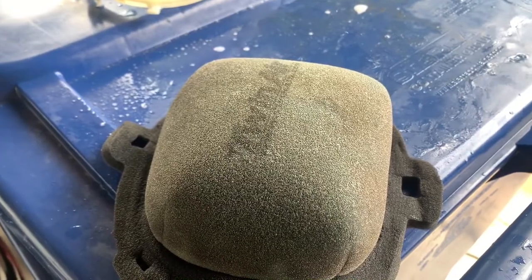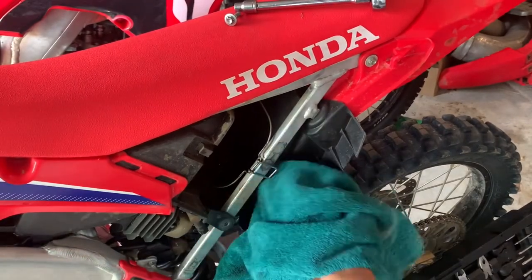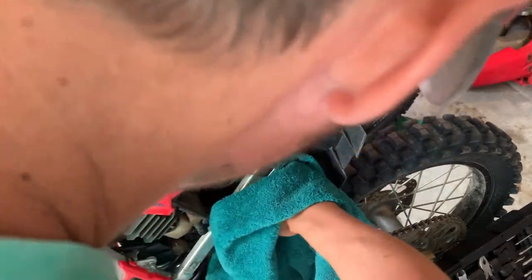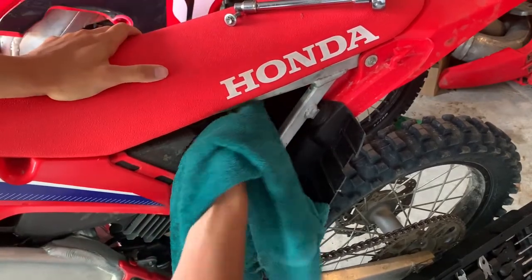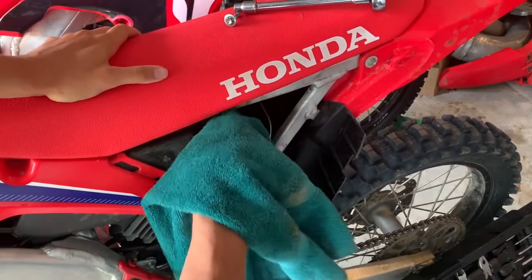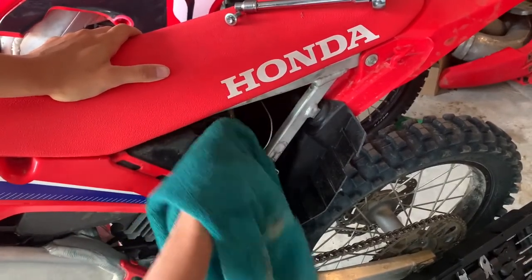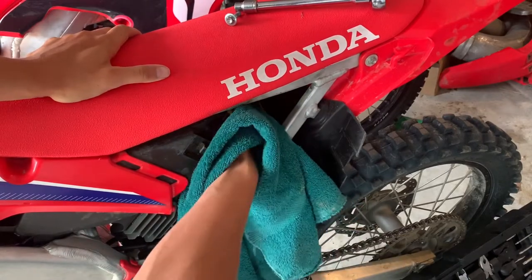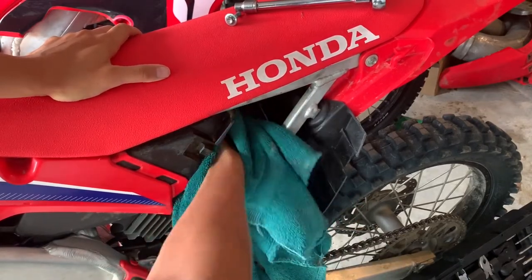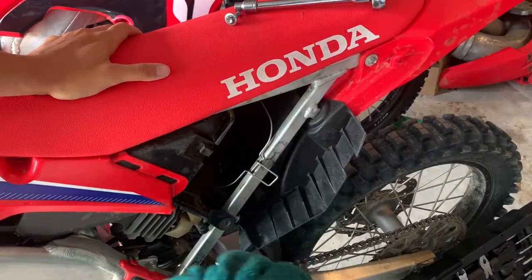Okay, now that we got it all nice and clean, what I'm gonna do is you wanna go to your air box here and just try and wipe out any dust or dirt inside here, because this is gonna be the closest to your air intake and you don't want any of that. So what you can do is buy an air filter cover that will help when you clean it. So you can put a cover on here and then basically you can put a hose in here and spray out the air box, but I just kind of clean mine up with a towel.